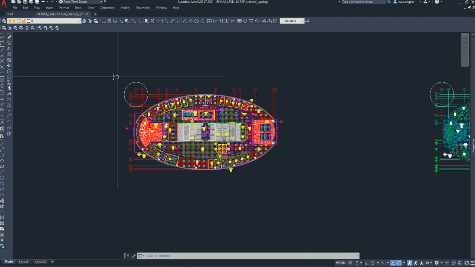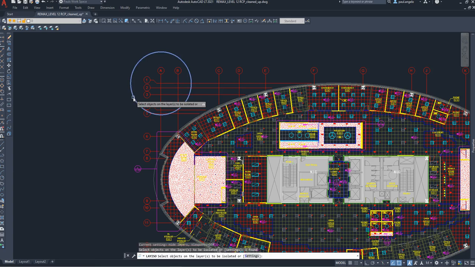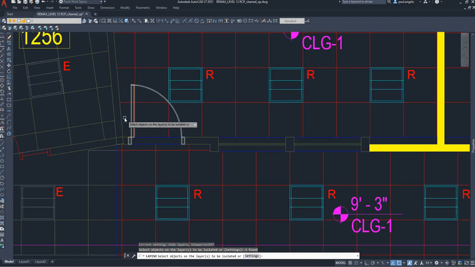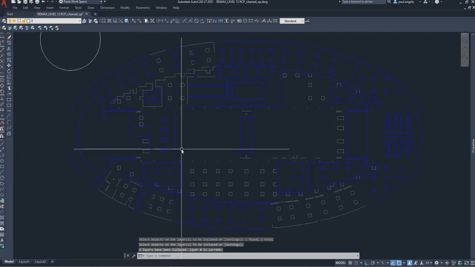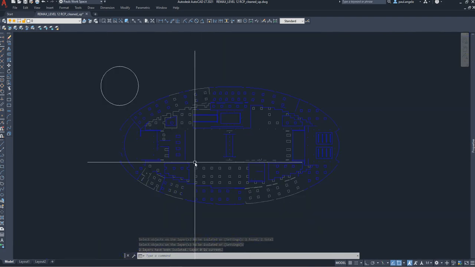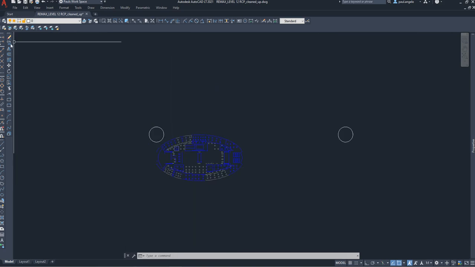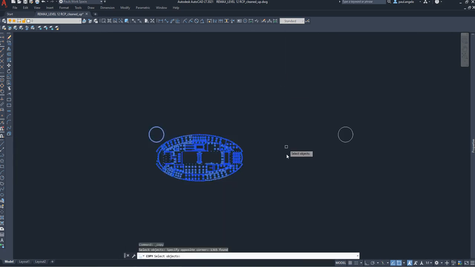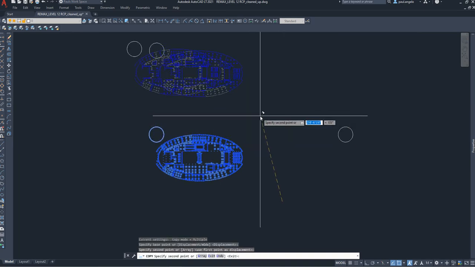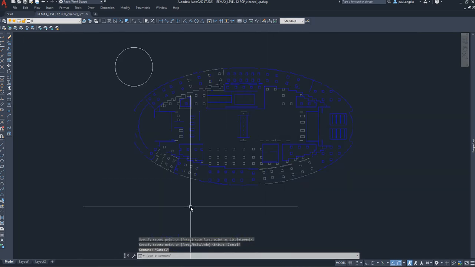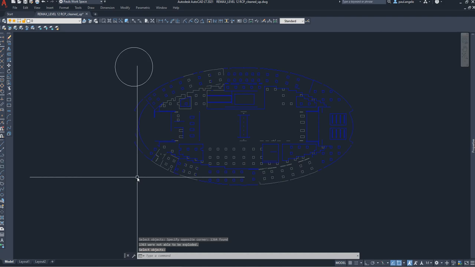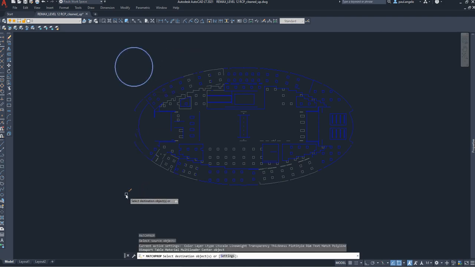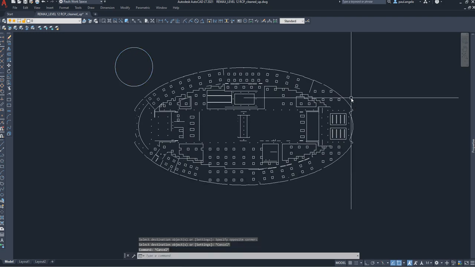So let's begin. I'm going to isolate, of course, circle on the 0, and the suspended ceiling, which is this blue line right here, and right click. There's this suspended ceiling outline. It seems to be quite a bit, but let's keep all of it for now and copy, move it up, escape, and then the usual explode, boom, and then match properties to the 0 layer, circle, okay, overkill it.